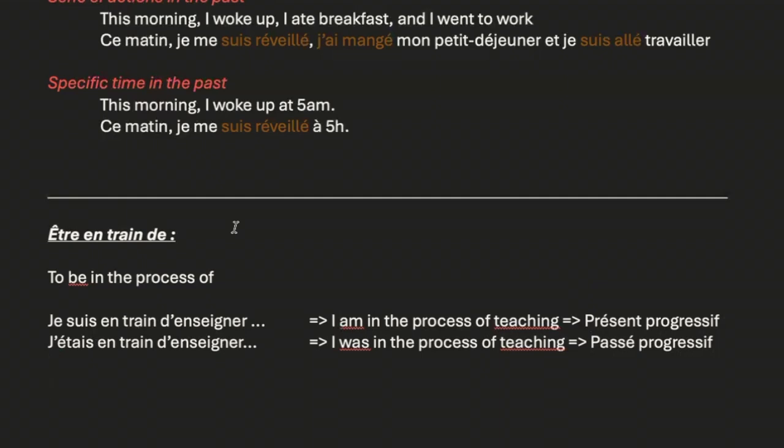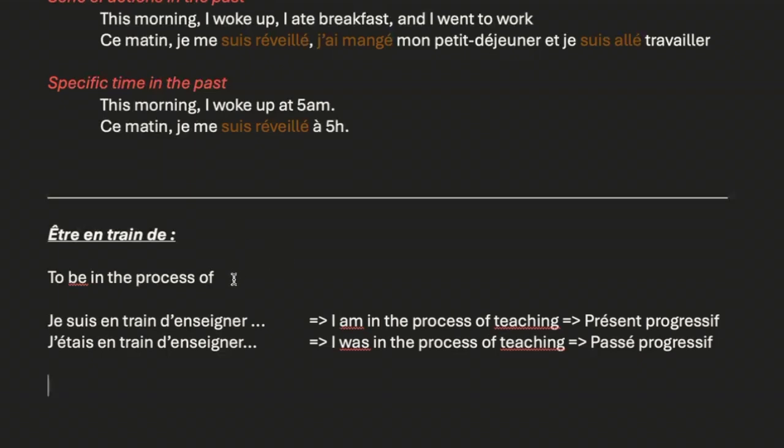In English, you use it all the time, but you don't really mean it actually. Every time you put ing, oh, I am running. Well, are you really running right now? Or are you a runner and you run once a week? In English, we say, oh, I'm running. Oh, I'm teaching. But are you actually teaching right now? Or you're walking at the park with me and you're telling me that you're teaching and this is the work you're doing. In English, we're going to say that as an occupation, something we do. In French, we are doing it right now.